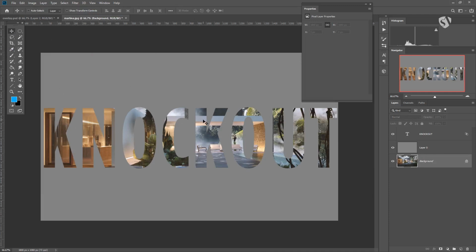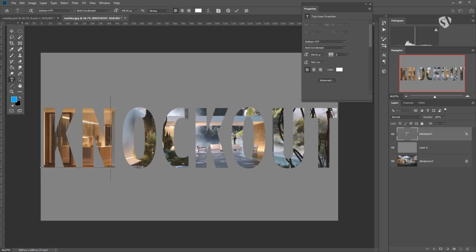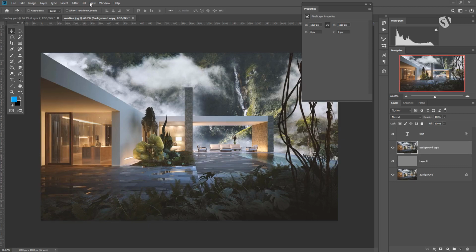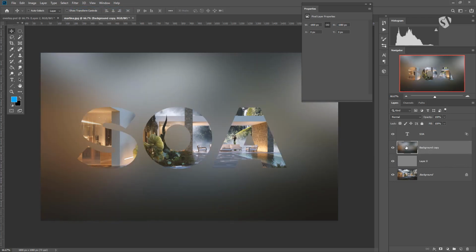So, I mean, this is not very useful for ArchViz, but I don't know, in case you need to make a presentation and you want to do something like this, of course, now you can change the text. And it's pretty cool. You can do this without rasterizing the layer of the text. And you can do something like this. You can take this on top and then blur it and get nice results.